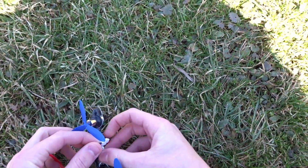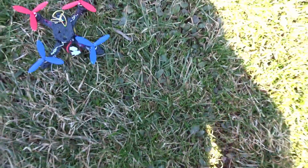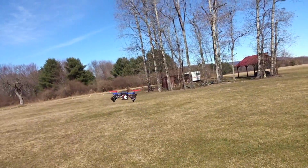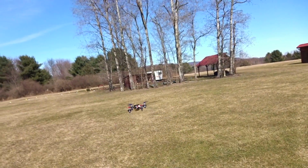So just going to plug it in and just kind of squish the cables back. There's no real great way. I kind of just put them like that and they stay long enough. My radio's already on, and we can just arm here. Okay, there we go. I'll let you listen to it first. It's fairly quiet.